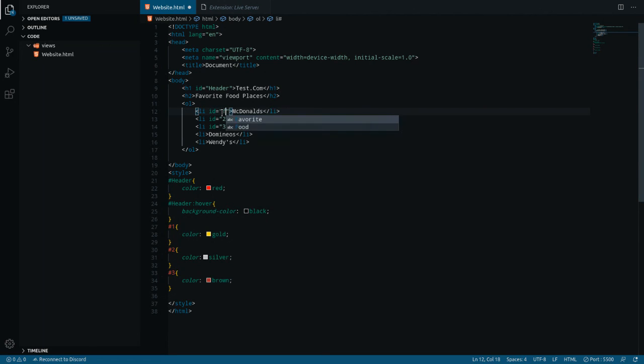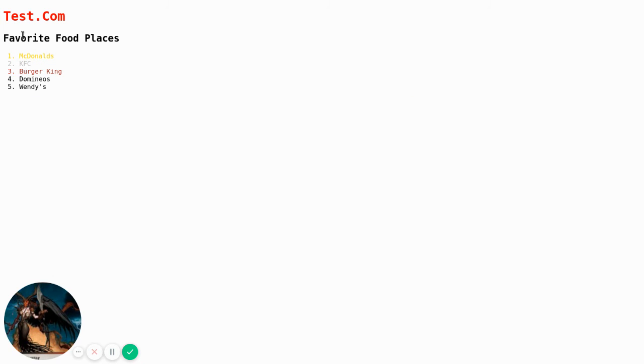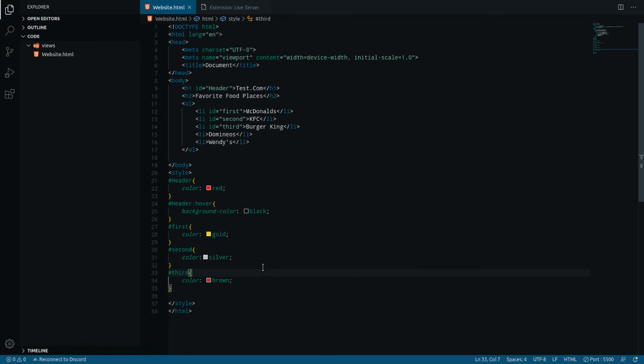Wait, just change this to first. I think it can't be numbers, so change it to first, second, and third. Now save that, come back, and now McDonald's, KFC, Burger King, Domino's, and Wendy's.